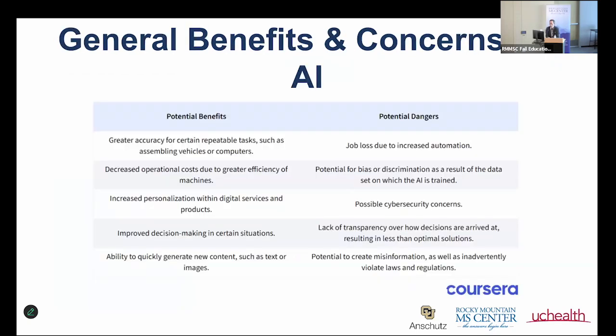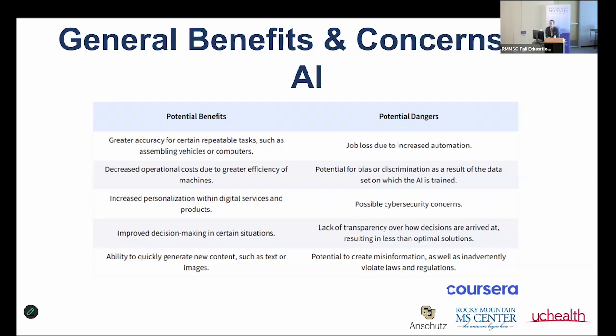So there's quite a few potential benefits to AI. It can be very good at repeatable tasks, where people run through the same situation as far as being able to create an output. There's been some concerns with more simple employment positions that there may be job loss for data processing and things like that, if the AI can do it more efficiently. We may be able to have some other benefits, including things like personalization, just based on the AI picking up on factors that may benefit you.